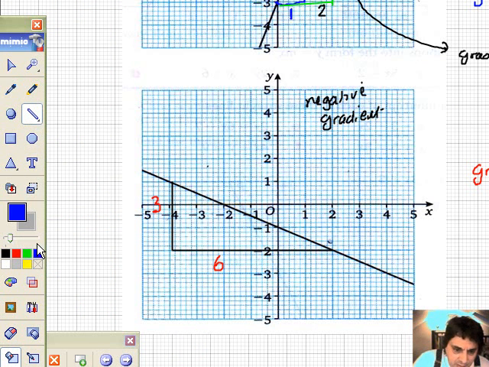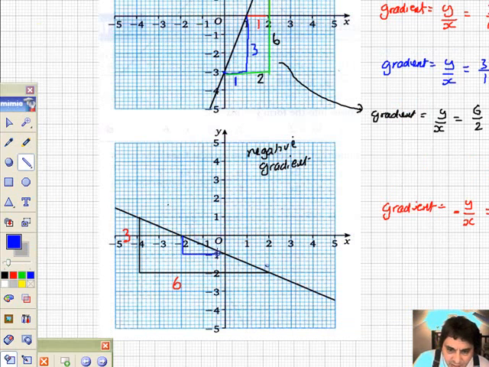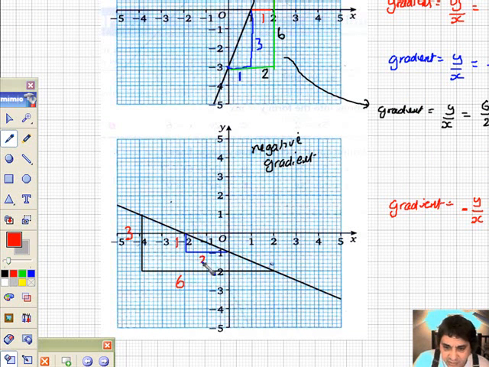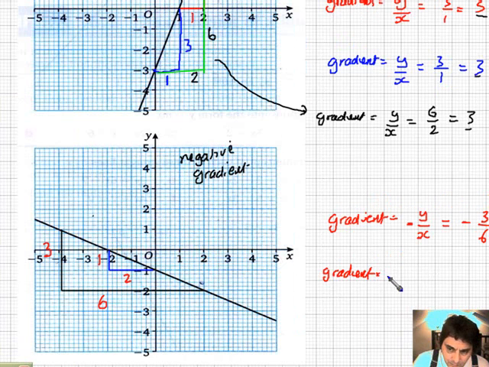Now let me try and demonstrate that this still works with a smaller little triangle. Let's go and use this now. We'll go blue. Look at this. If I start from here, I go 1 unit down, 2 units across. Alright? Let me label that in for you, in red. This length here is from 0 down to -1. It's only 1 unit down, and from -2 to 0 is 2 units across. So what's the gradient? Going to be negative y over x, otherwise known as -1, all over a width of 2, and there it is straight away, minus a half.